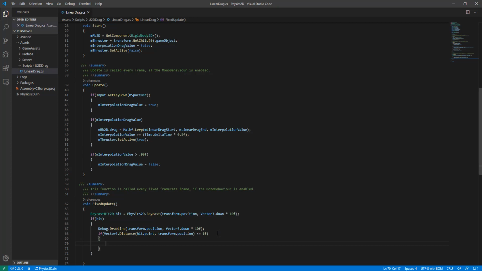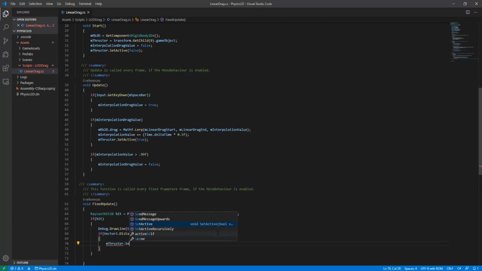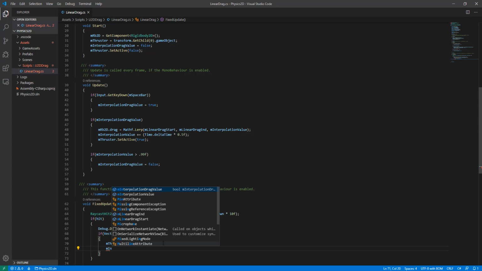So we're going to set our mThruster to inactive, and we're also going to set our interpolation value to inactive. So that means that we're on the ground, we don't have to keep interpolating it. So we're going to set that to false as well.